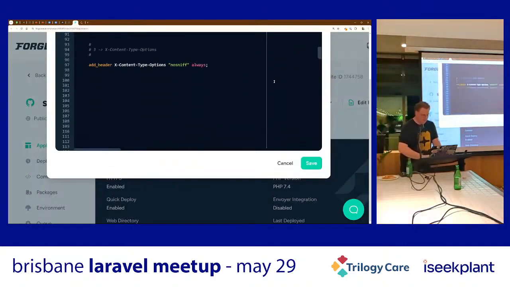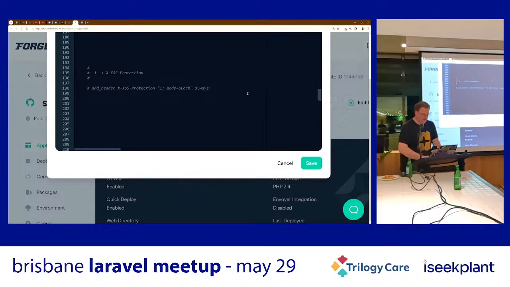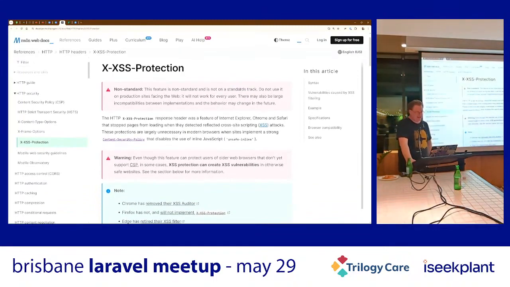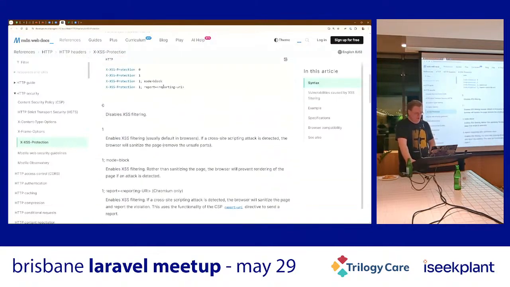Now, there was one more. That's right, you might have seen this one around, XSS protection. This is an old header that wasn't fully standard and wasn't ever supported in Firefox that was supposed to block cross-site scripting. The problem is it didn't work very well because it's really difficult to detect. In some cases, like one of the options, mode block just removes what it thinks is cross-site scripting, but filtering actually could enable cross-site scripting. You could manipulate the input so that it tries to filter out the cross-site scripting, and instead it just opens up cross-site scripting and you can attack the account, hack the site. So you don't ever want to use it, it's dangerous.